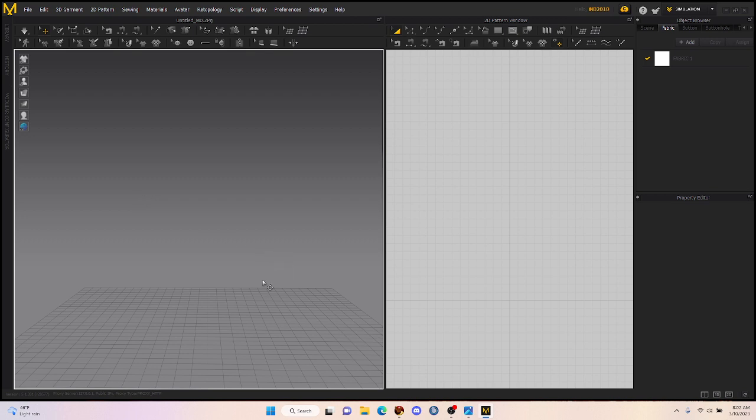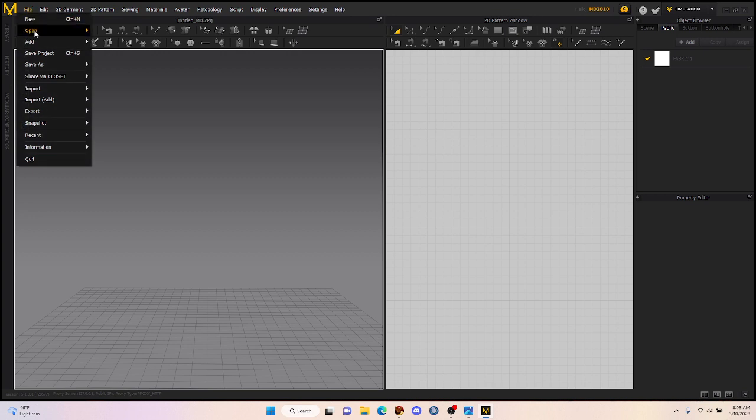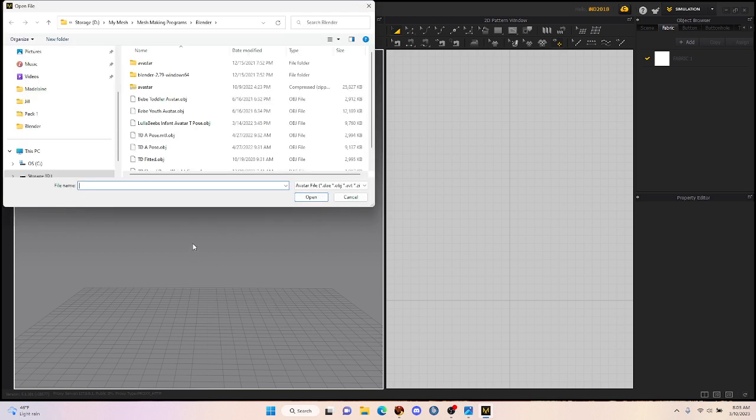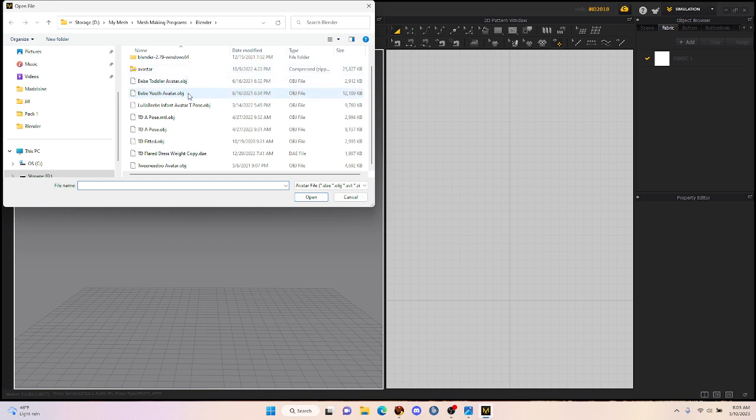To add an avatar, you would go to File and Add Avatar. Now I keep all my avatars in my Blender folder, and these are all the avatars that I work with. I have different versions of them, but I use this Toddly Do Fitted. It's the T-pose for the Toddly Do, and I always create on Toddly Do. No matter what avatar they're going to be sized for, I create on Toddly Do. I find it to be the easiest, unless it's the big avatars, and I usually create those on Youth.